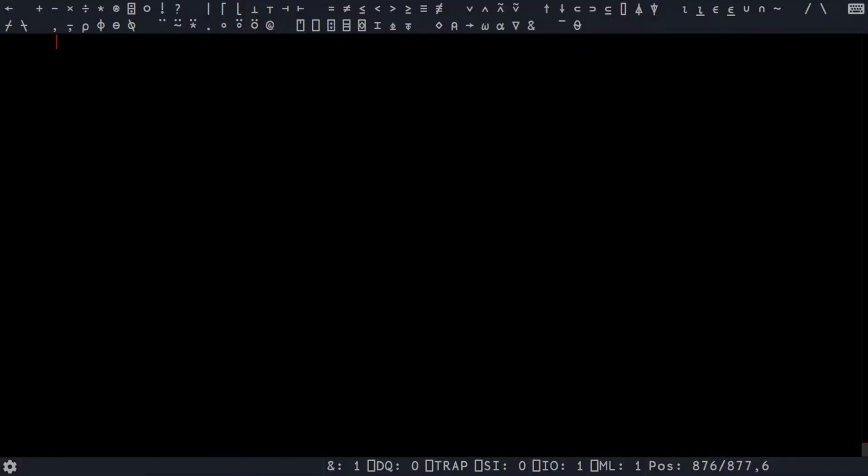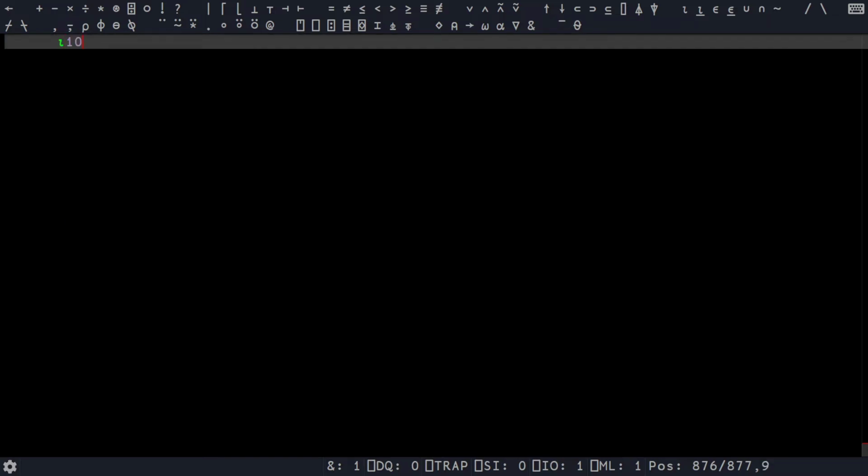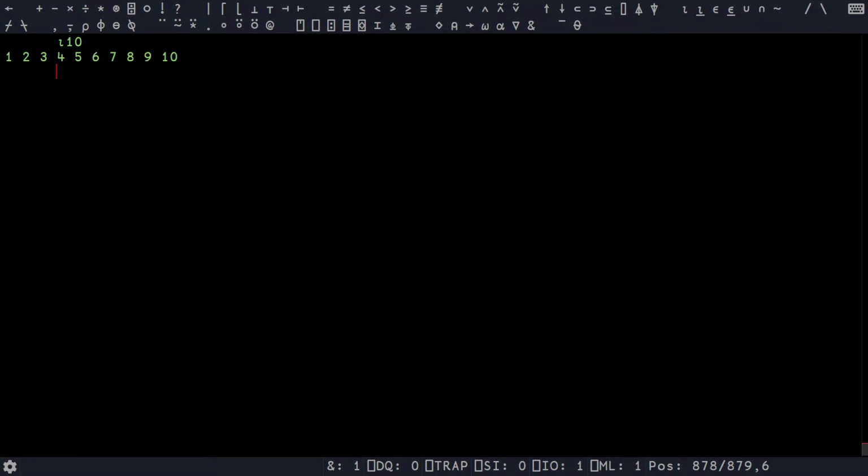Fair enough. So before we even talk about parsing our input, I thought it would be good to talk about our strategy a little bit. One of the first things that I'm going to do is set my index origin to 0. The default is 1. So all that means is like if I do iota 10, it prints out the numbers from 1 to 10. Index origin 1, which is the default in Dyalog, means that the first element of a list has index 1 rather than index 0.